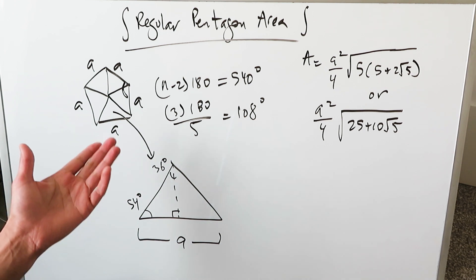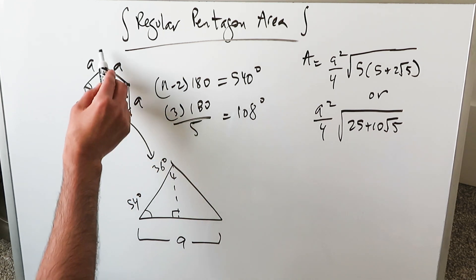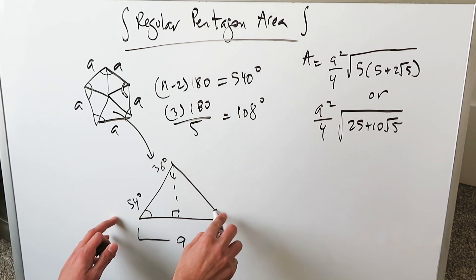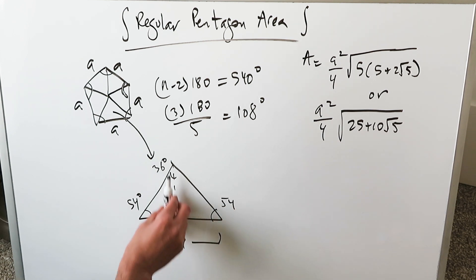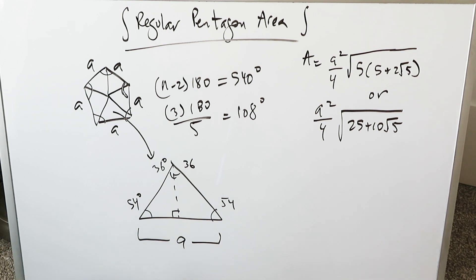The problem with the area derivation of this specific polygon is you do not have trigonometric ratios which come about. When you look at this 108 degrees, which as you can see all around, you split it into two. You're getting 54 and 54. When you draw a line over here you're getting 36 and 36. These are not your trigonometric ratios.